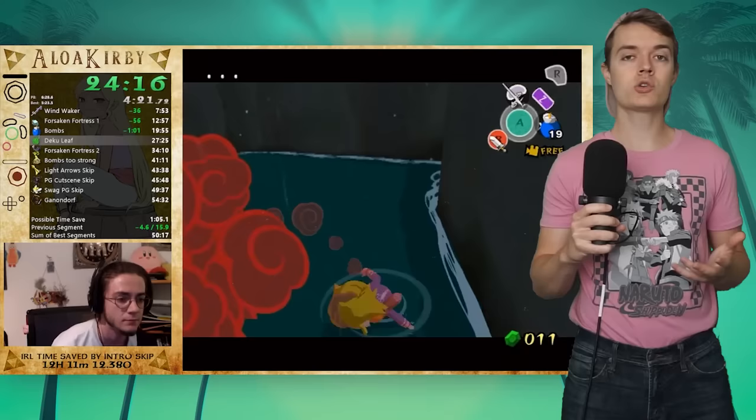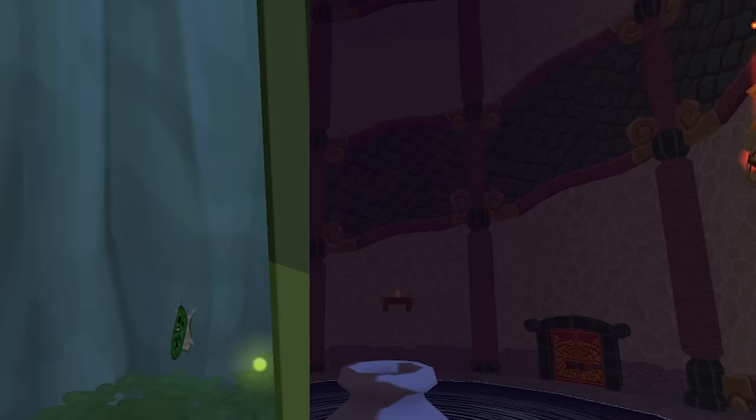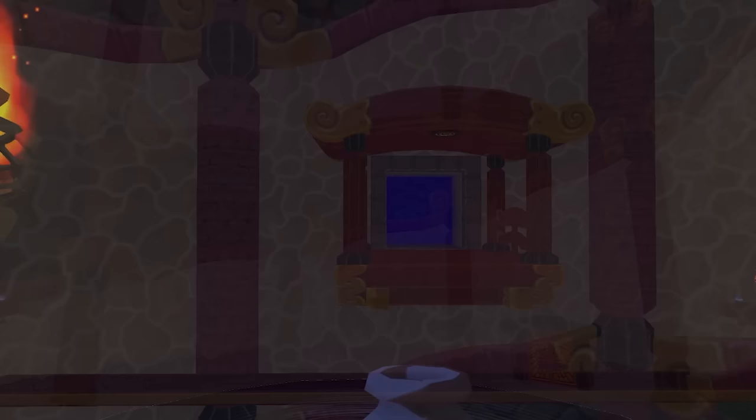In the current world record for Wind Waker Any%, speedrunner Aloha Kirby uses 3 zombie hovers across the run. The first is used to skip these grappling hook spots in Forest Haven to get the Deku Leaf early. The second is used to skip the Puppet Ganon boss fight, and the third is used to skip the hookshot and get into the final boss room early. For both early Deku Leaf and Puppet Ganon skip, Kirby is mashing the B button for nearly a minute or more.